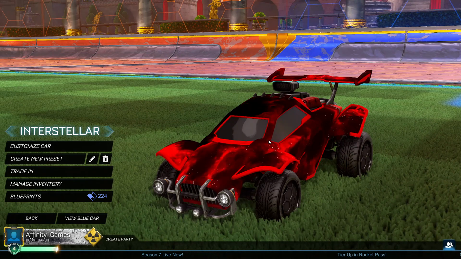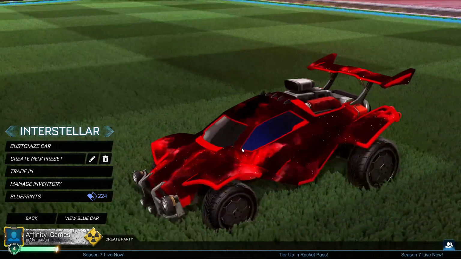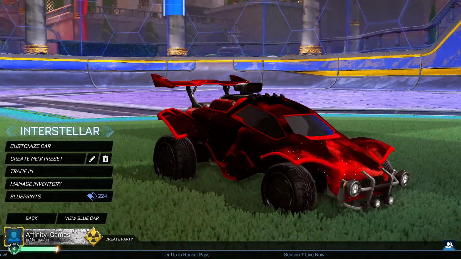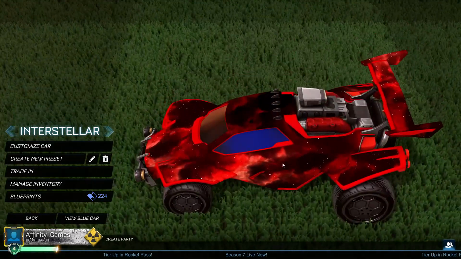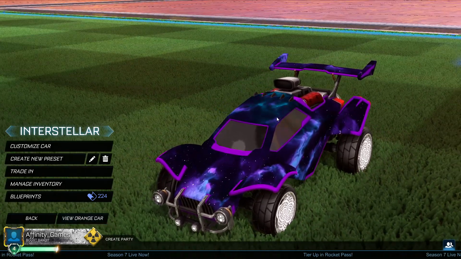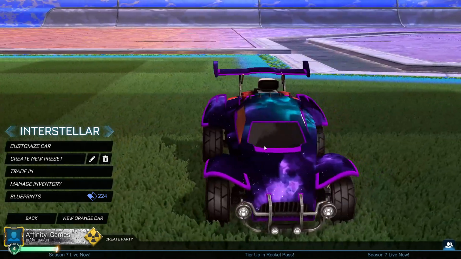Here we have Interstellar without the Fennec. If you just want to use the Interstellar on other cars, I just like this red, black. I have a crimson Octane, so do a crimson Octane here on the red side. Flip side, this is my favorite color combination with Interstellar.